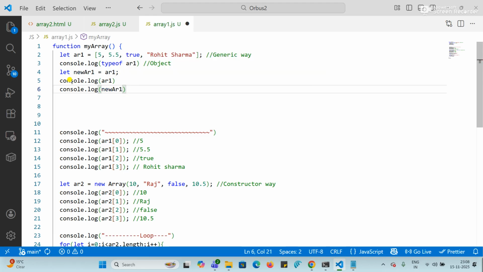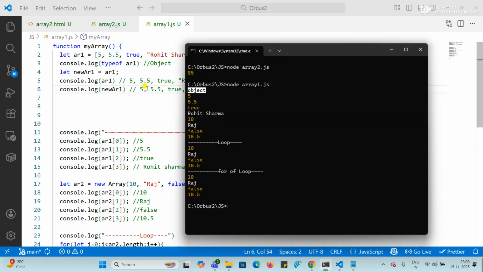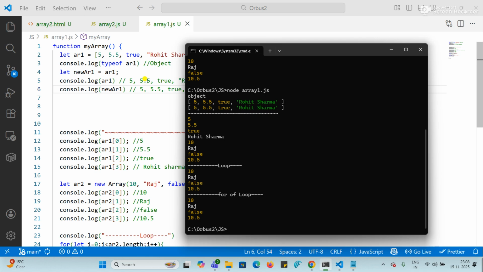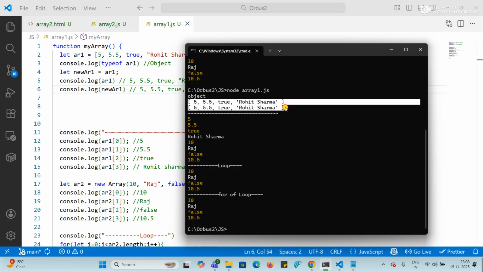right? Both should return us this array, here as well as here. Let's check. So yeah, we can see we are getting this. Both are completely the same.